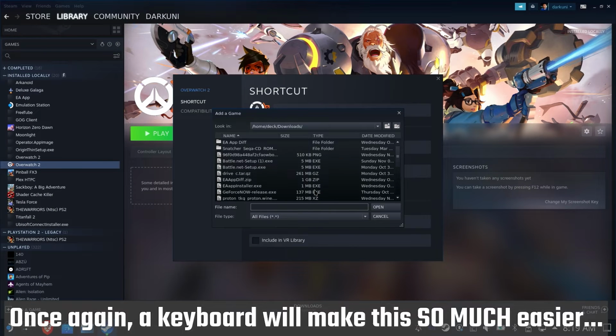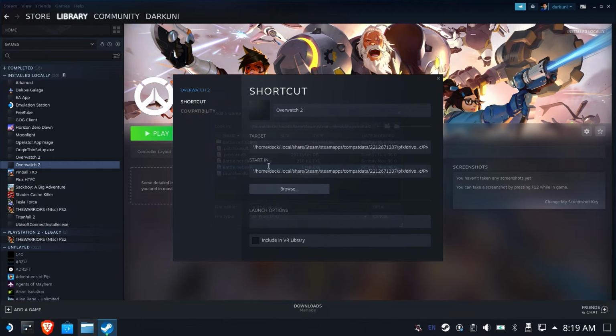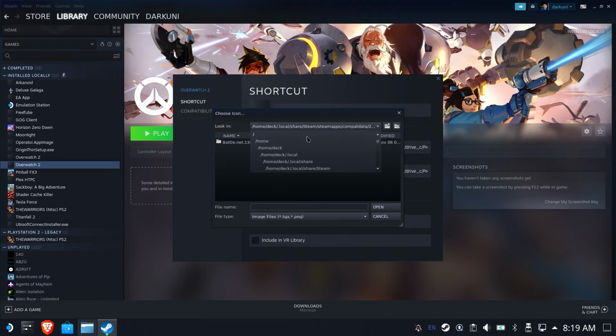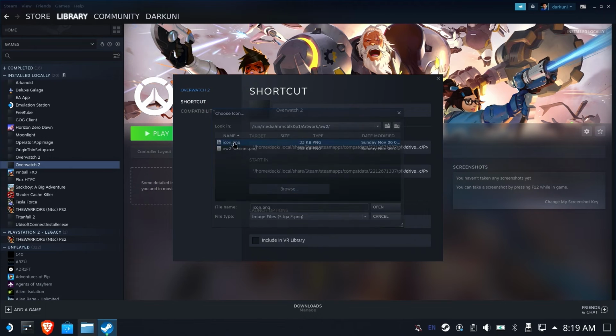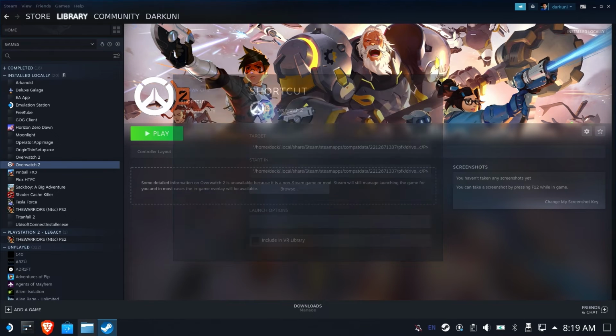We're going to hit Browse. We're going to paste that into the file name. Hit Open. That's going to jump us right to that folder. And we're going to choose BattleNet.EXE. Oh, it changed the icon. Dang it. Well, let's change it back. Silly, silly, silly. We're going to go ahead and reset that same icon we said before. Nice. Okay, perfect. I think we've got it all.